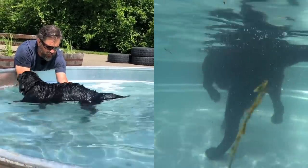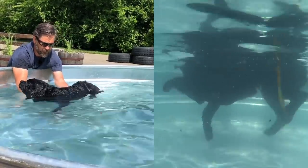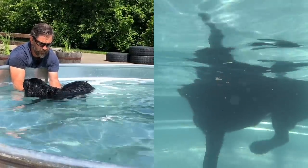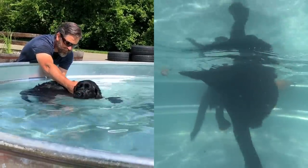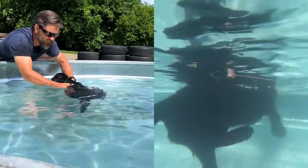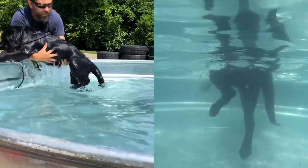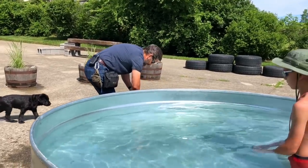When her feet hit the ground, that's when she starts thinking about being able to get up and out. So I just keep her buoyant. Good, just give her a little bit of time here. You turn her away from the edge again. So look how, see she's floating, guys. Ain't that neat? I hope you can see that under the water. Oh, it's so neat. That is awesome. All right, now that's enough. I'm gonna pull her out. I'm gonna go back to this other one.